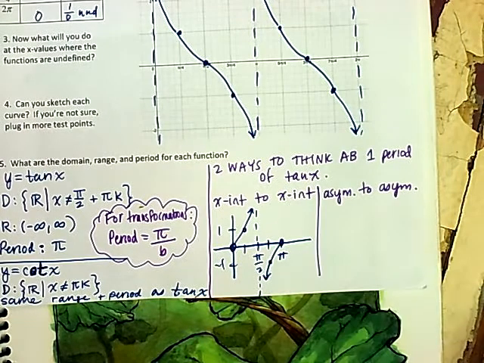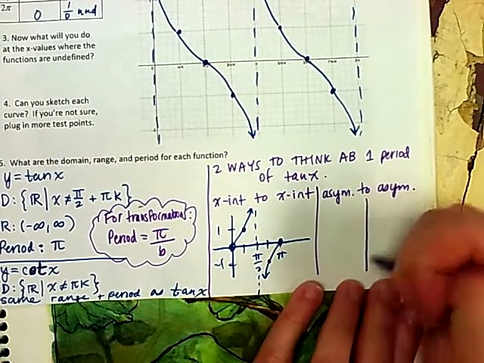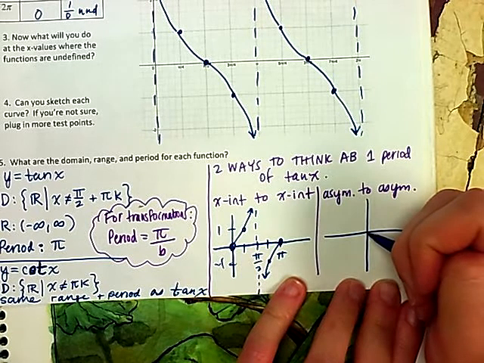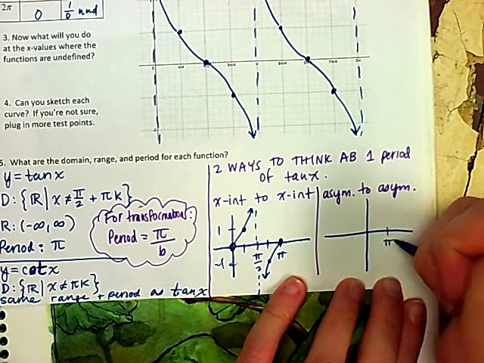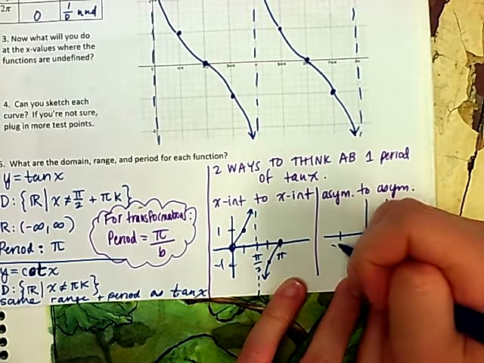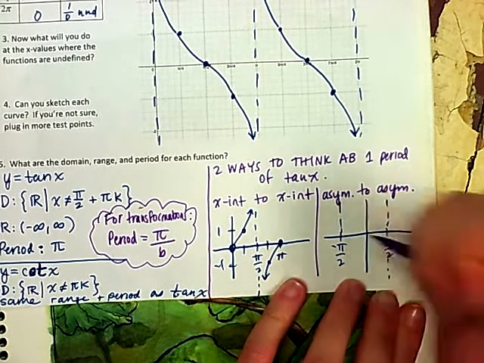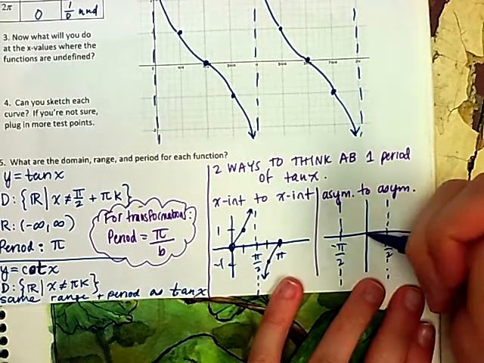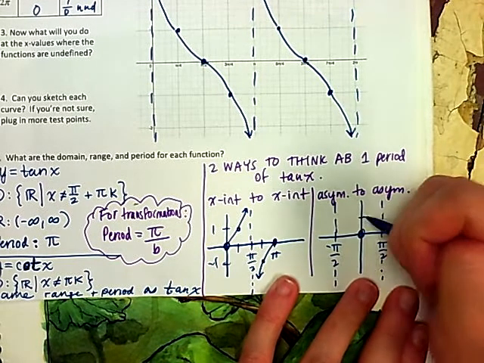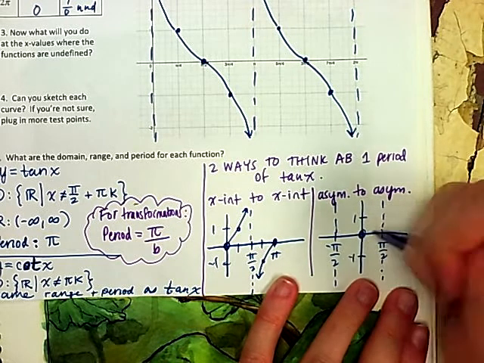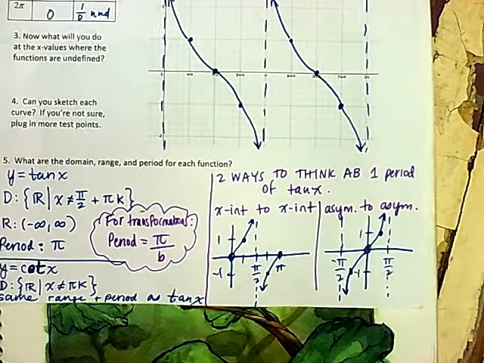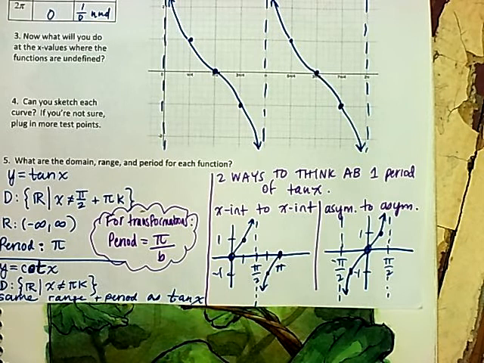And so that would look like we have our coordinate plane. I know there's an asymptote at pi over 2. And I know there's an asymptote at negative pi over 2. I know I'm going to have a y-intercept at my midpoint on the origin. And so then I know -1 and 1 are going to be my other two key points. And I can sketch my curve that way, centered around my y-axis.